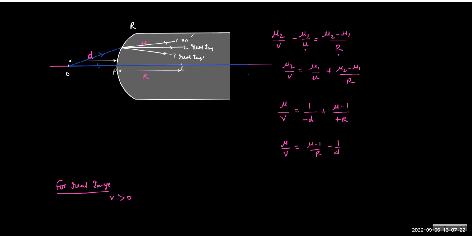One is called virtual because it is not going to meet the axis. So we have to extend it backwards. That's why V becomes negative. Now you're getting the point that if I really want to have the virtual image, the sign of V will be negative.